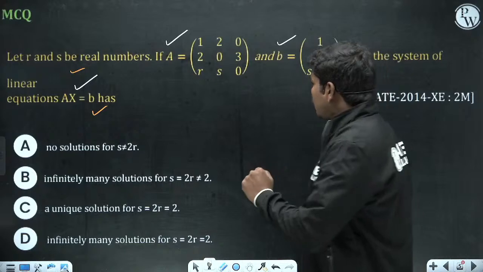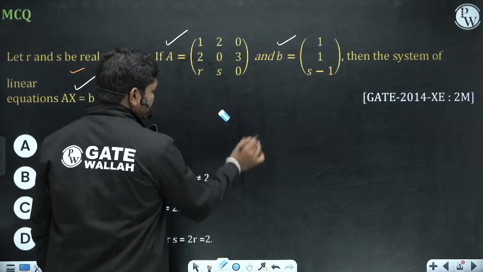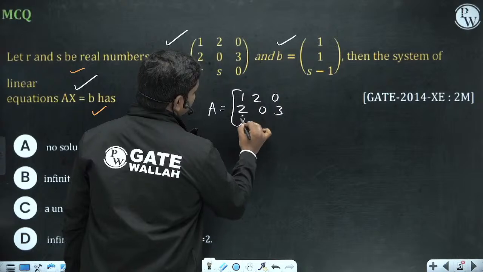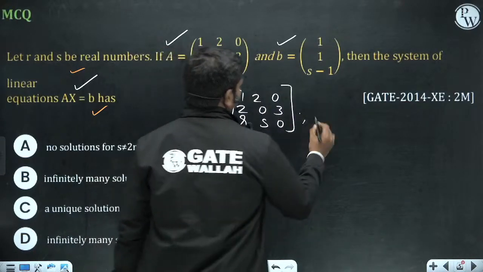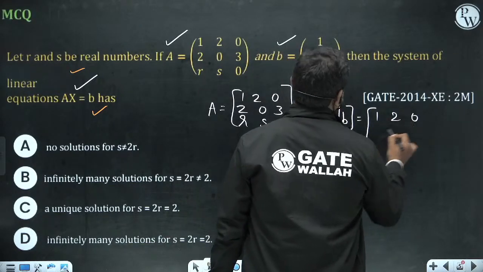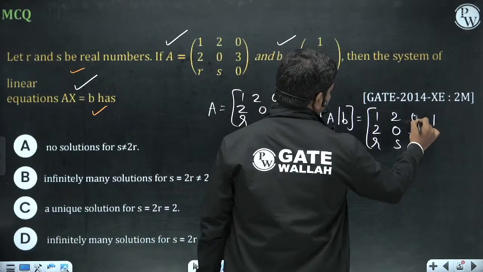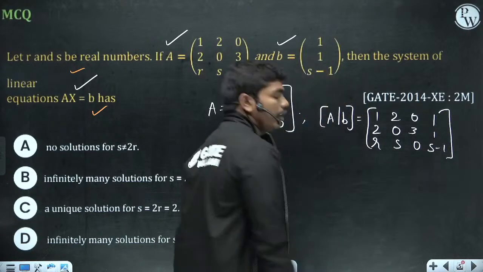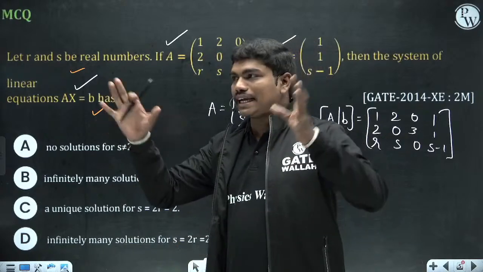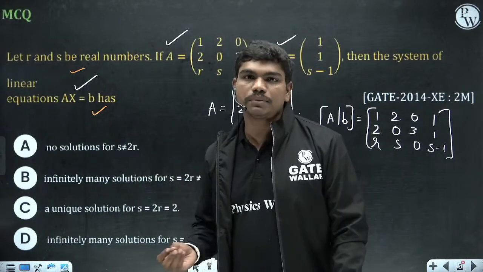ठीक है, now if you see rank of A is equal to, first of all, matrix A is this. A matrix is 1 2 0 2 0 3 R S 0. Now A augmented B is equal to 1 2 0 2 0 3 R S 0, and B column matrix होता है कि 1 1 S minus 1. Now नॉर्मली ये 3/3 की मैट्रिक्स का रैंक कैसे पता चलेगा हमको? नॉर्मली अगर मैट्रिक्स में बहुत ज्यादा साइज है तो लुक, नॉर्मली यू कैन नॉट कैलकुलेट द डिटरमिनेंट्स कंटिन्यूअसली. ओके, सो रैंक कैलकुलेट करने के लिए हमारे साथ एक एक्सीलेंट कॉन्सेप्ट था. क्या है?